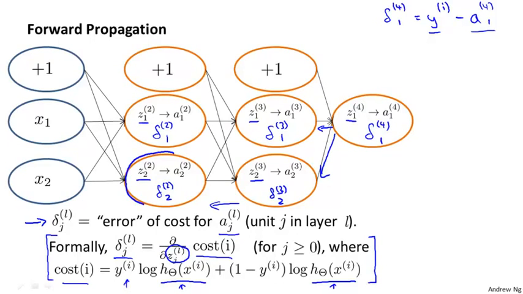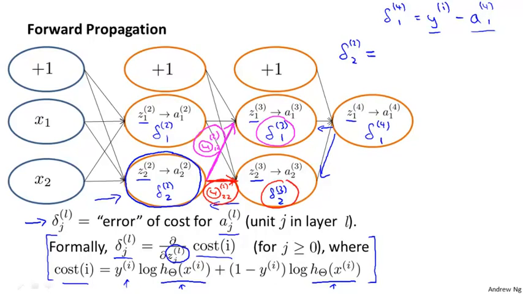Let's look at how we end up with this value of delta 2,2. And similar to forward propagation, let me label a couple of the weights. So this weight, which I'm going to draw in cyan, let's say that weight is theta 2 of 1,2. And this weight down here, let me highlight this in red, that's going to be, let's say, theta 2 of 2,2. So if we look at how delta 2,2 is computed for this node, it turns out that we're going to take this value and multiply it by this weight and add it to this value multiplied by that weight. So it's really a weighted sum of these delta values weighted by the corresponding edge strength.